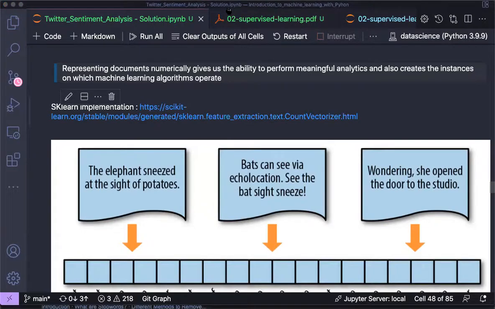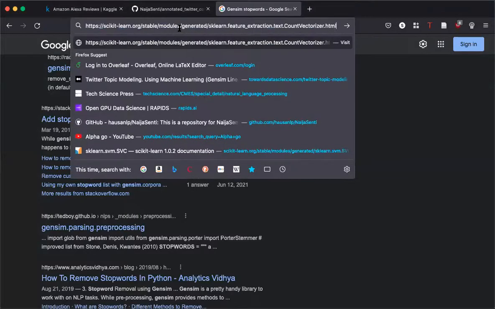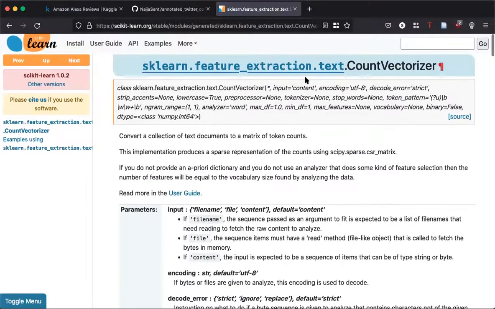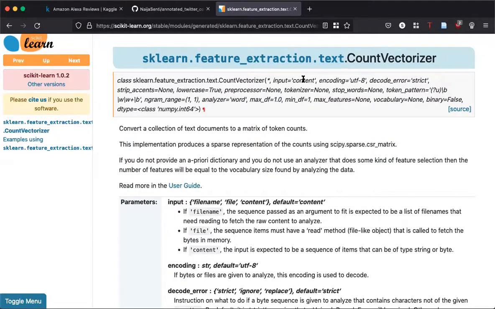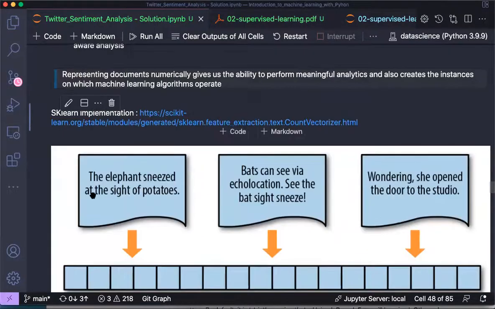What count vectorizer does is what I'm saying. This is what I told you is called feature extraction. Given a text, you need to extract features from this text so that you represent it in a way you can train machine learning, because you cannot train machine learning with text like this.